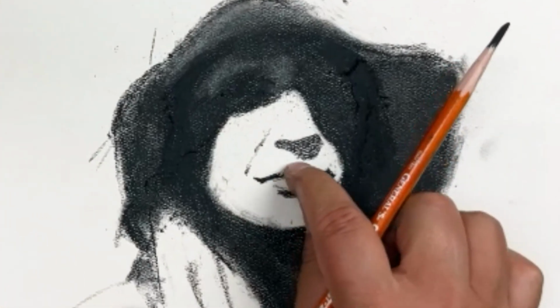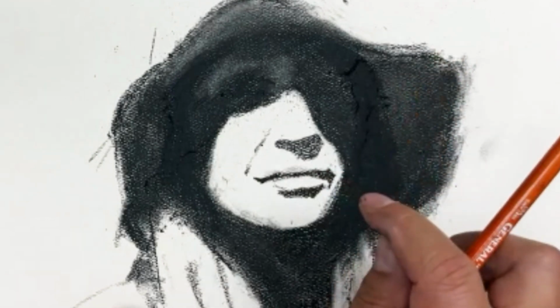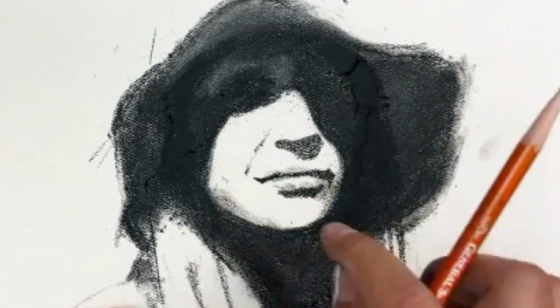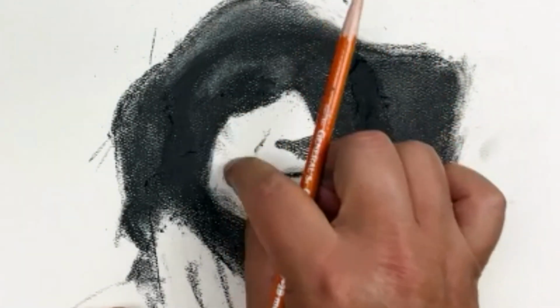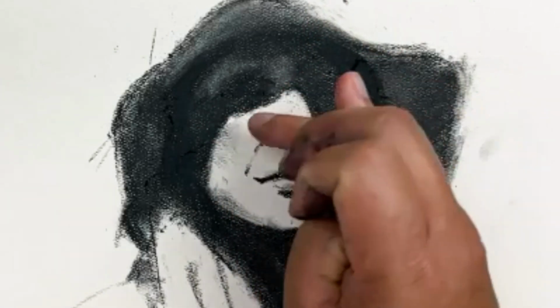A little bit of tiny, soft little shape over here. Just use the finger. And also at the bottom over here, just put a couple of textures like that. Maybe a little bit on the side over here, showing the cheek. Okay, now you can see.